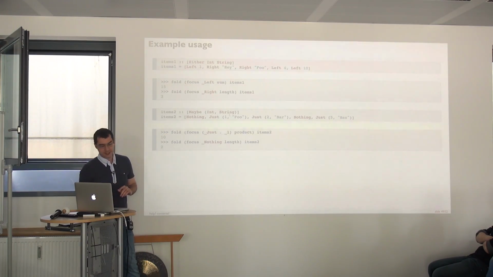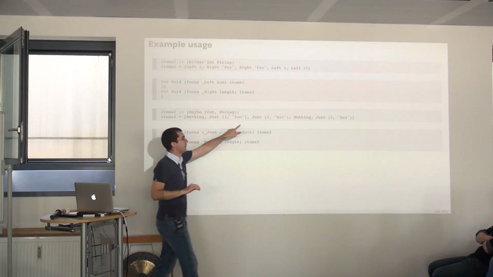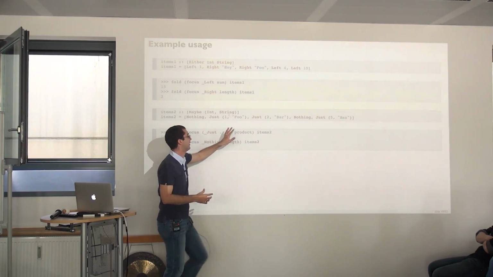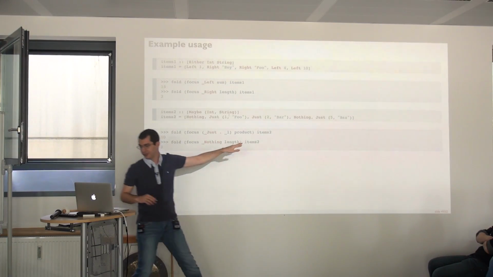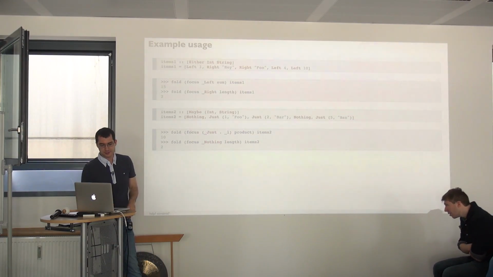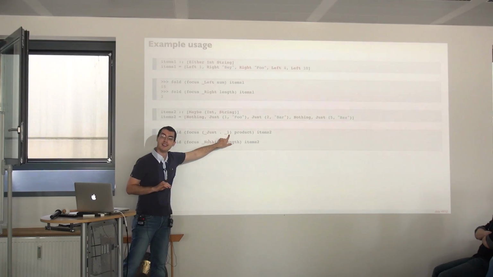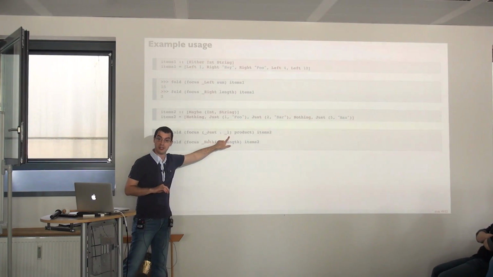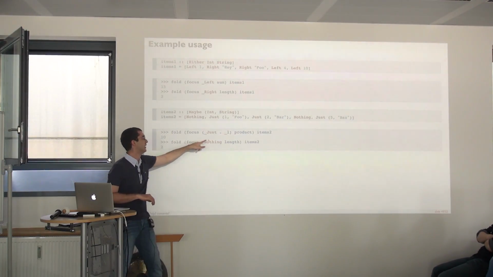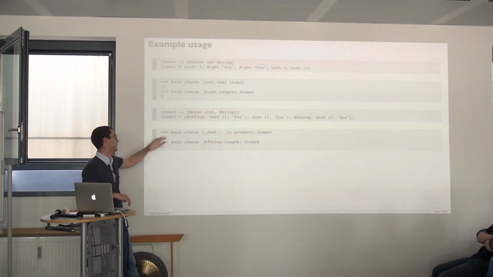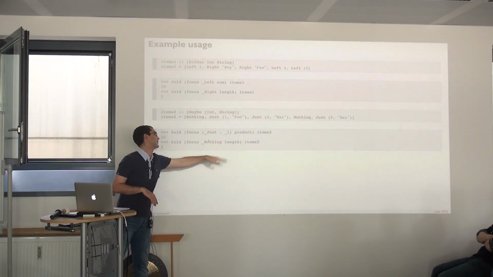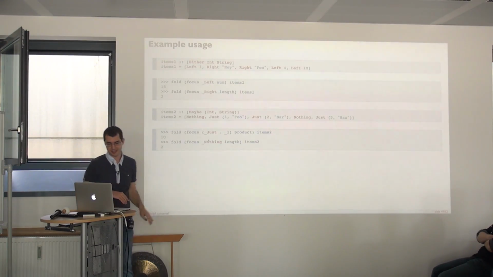So let's say now, going to this example, I just want to add up these numbers. So I want to focus in on the Just, and then I want to further focus in on the first element of the tuple. So I would write focus Just.1, and this works because lenses can be composed using function composition, and then compute the product, not the sum. And so 1 times 2 times 5 is 10, so that gives us the right result. And similarly, I can count how many Nothings there are, and there are 2 of them in the list.